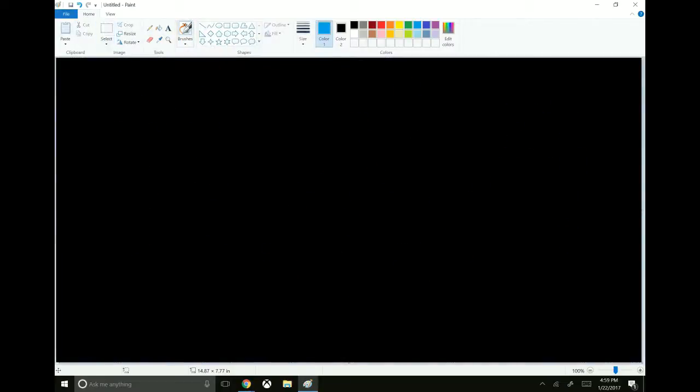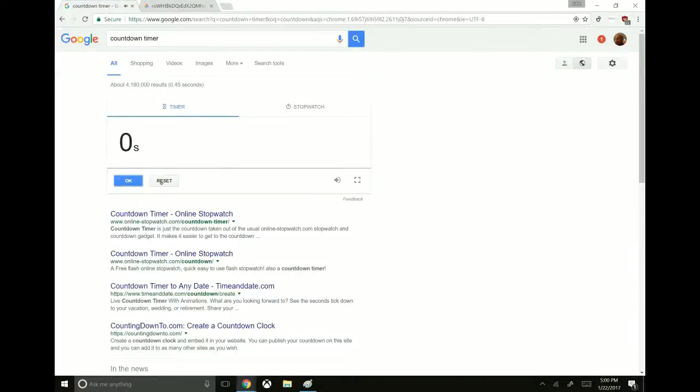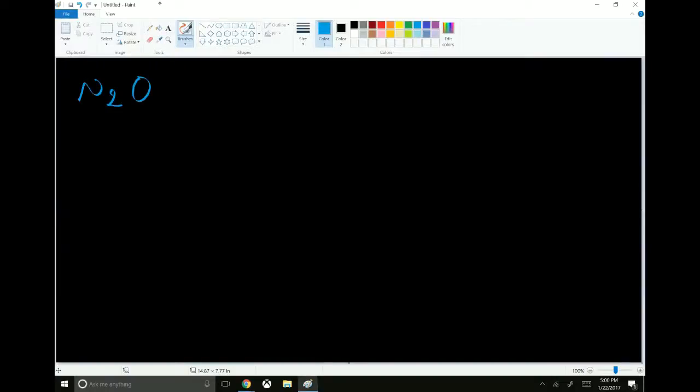Let's look at the dinitrogen monoxide we saw earlier and how it was that I could predict which of those multiple structures it was. Okay, so, I've run out of time, so I'm going to go ahead and finish dinitrogen monoxide, and then next time we'll come back with another example before we move on.